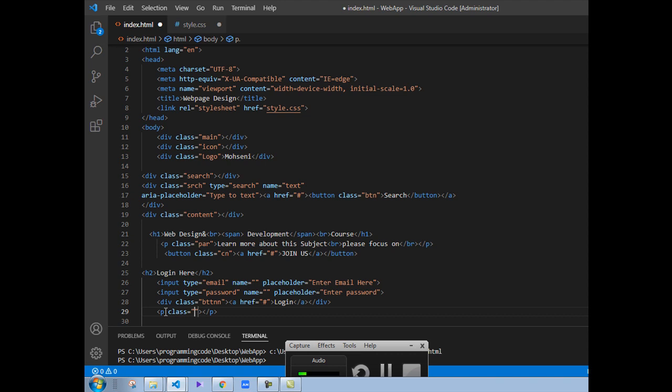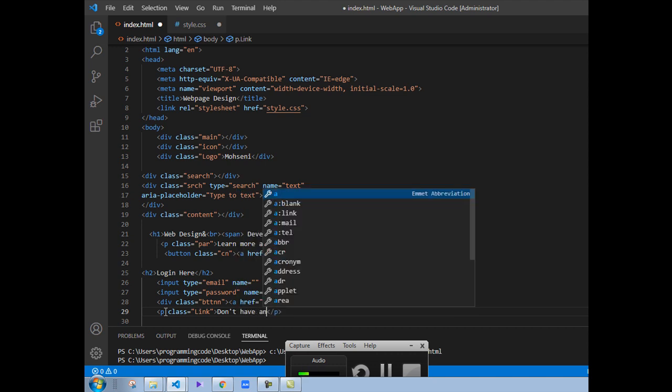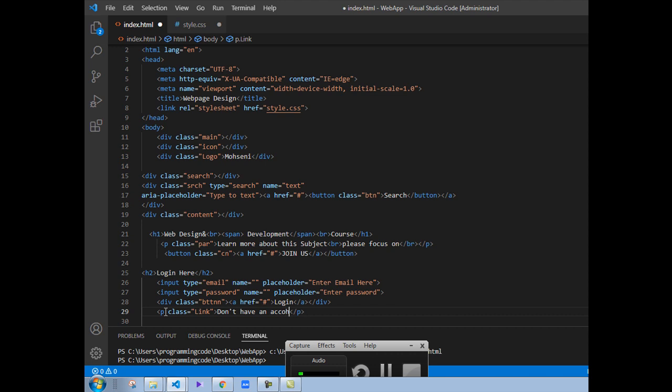Inside this we can for example write a link, inside this don't have an account, and close and open tag br, close the tag.